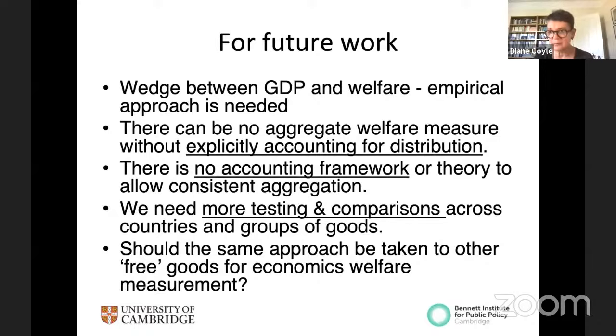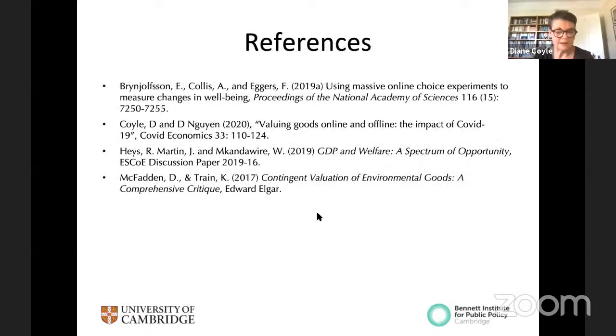But if you are thinking about a welfare framework rather than a market value framework, which ostensibly GDP does, then you've got to think about distributions too. There is some work going on now about distributional GDP or democratic GDP measures, but you really can't talk about aggregate welfare without thinking about the distributional issues. And some of that has been really highlighted by the pandemic. So in response to the question from Christoph earlier, that big increase in access to online learning for people in the lowest occupational grade that we saw on an earlier slide, that's the kind of result that would become really important for thinking about aggregating up from the survey results that we have to some aggregate measure. And that's it, that's my slide.